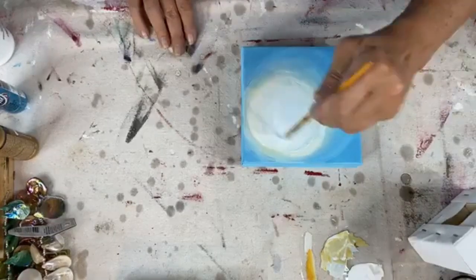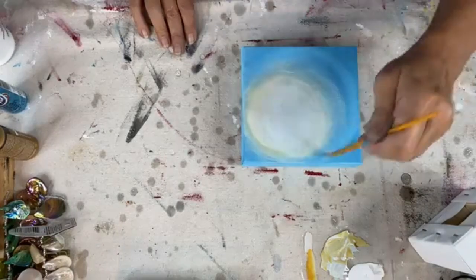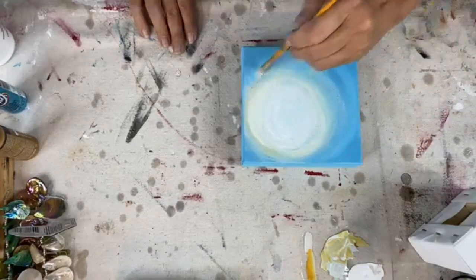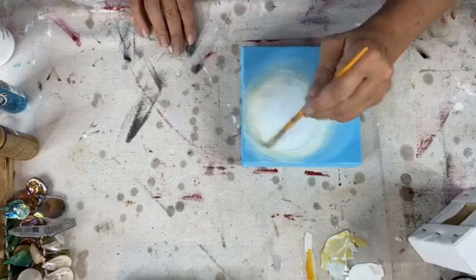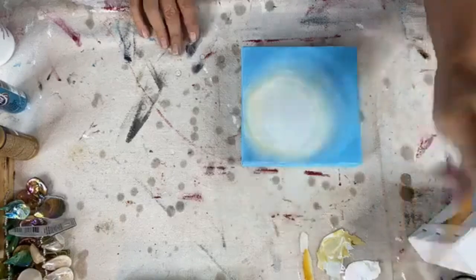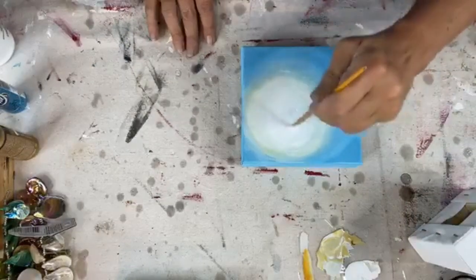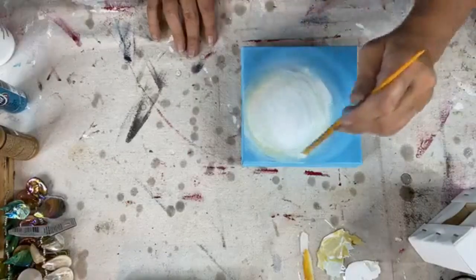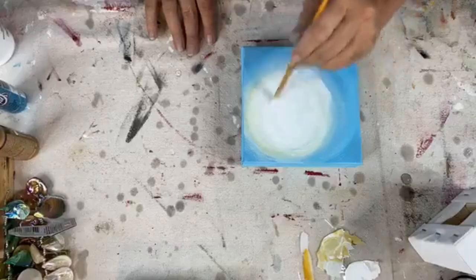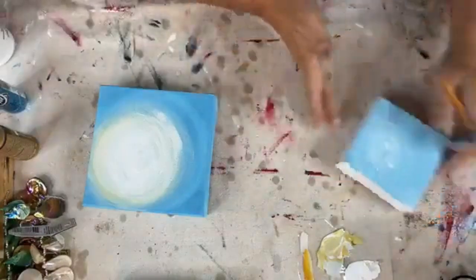So we're gonna keep filling that in until we're happy, and I'm gonna bring some of it out around the rest of the canvas. Just kind of a dry brush. So a little more white to my center, and just drag it out till you love it. Okay, now we're gonna let this one dry. We'll go back to this sucker.